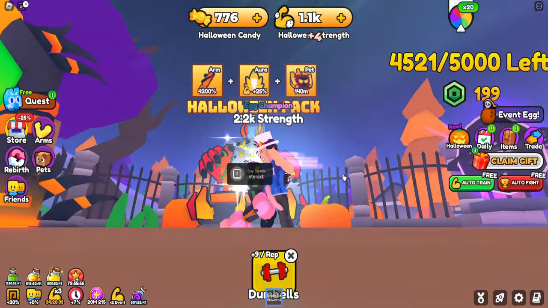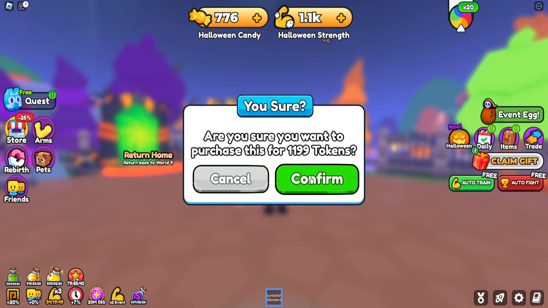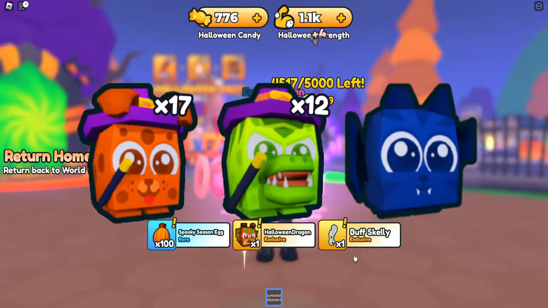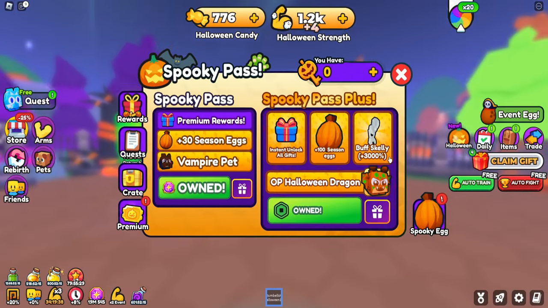I don't think I really want to buy the Halloween pack, by the way. Like, seems kind of useless. 799 Robux. Let's just go ahead and buy the spooky pass. Boom, 1,200 tokens, sorry. And boom, that is done. Gets us a bunch of spooky eggs right away. 100 spooky eggs. And let's hope we get something good with some spooky bats in there, which are a little bit of the rare ones.